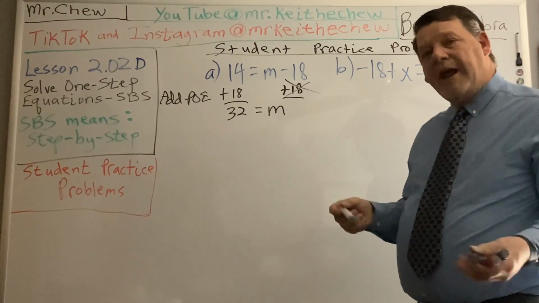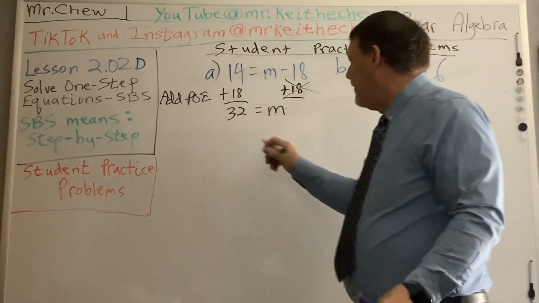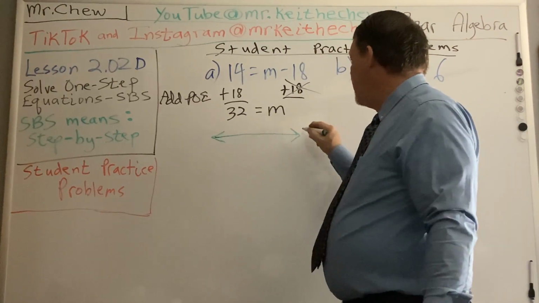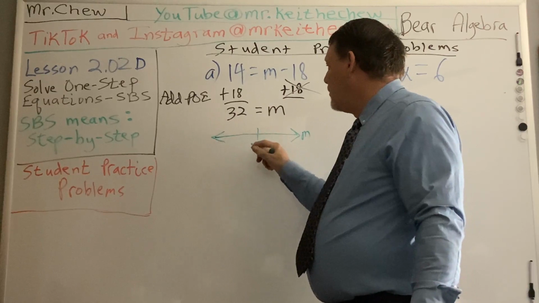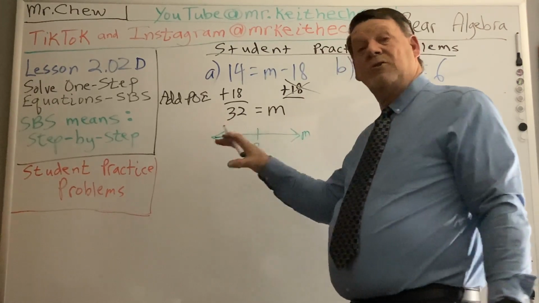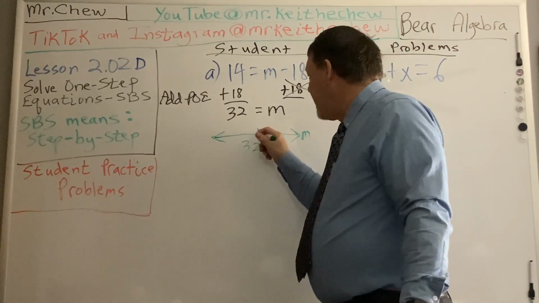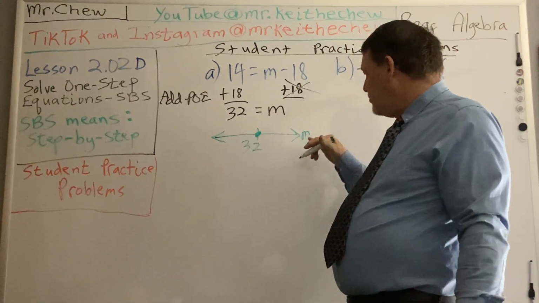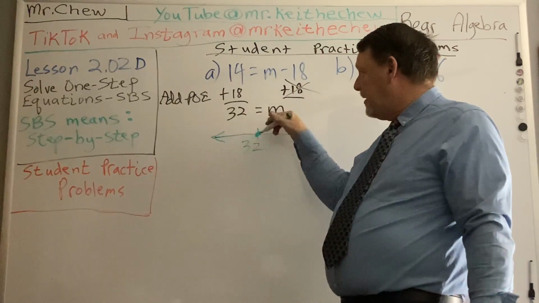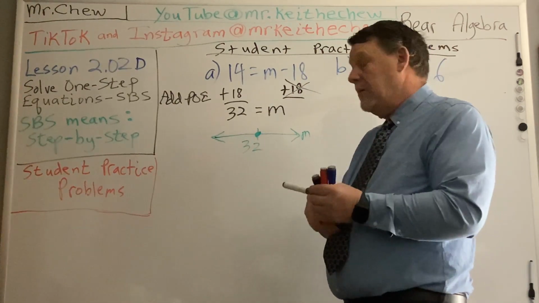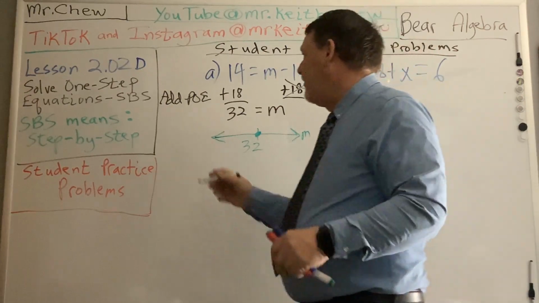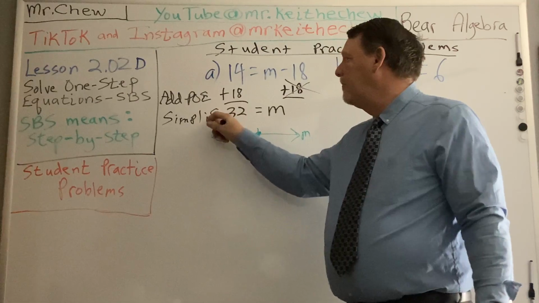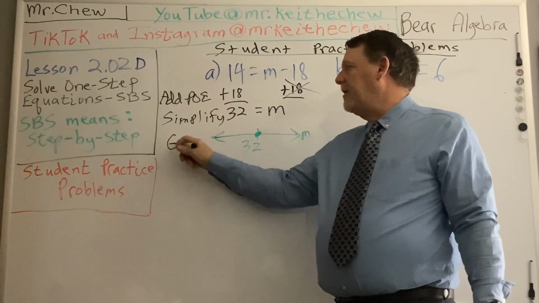So after we get an answer, we're sometimes asked to graph it. In this case, I'm graphing m's. We're looking at the number 32, wherever it shows up on the number line, and we're saying that the point right at 32 is the solution. So if I take m equals 32 and plug it in here, it's true. 32 equals 32. That is the graph. I simplified to get my answer, and then I graphed it here.